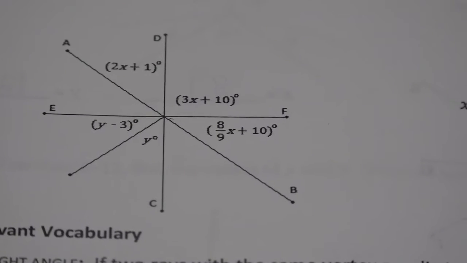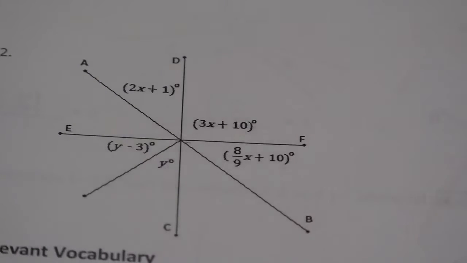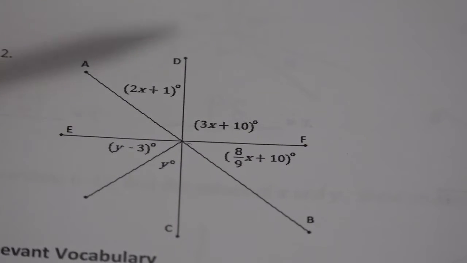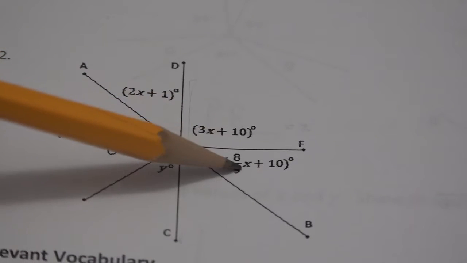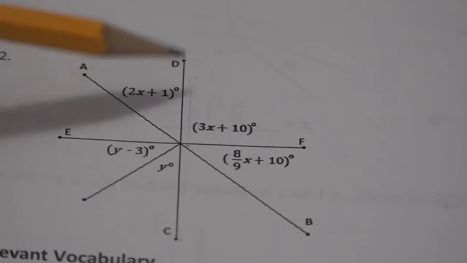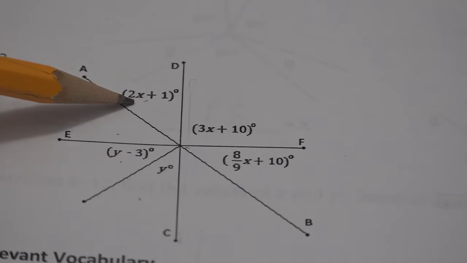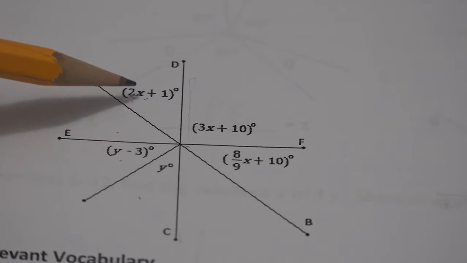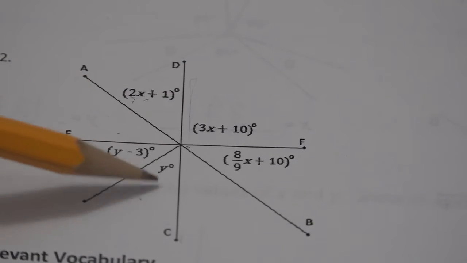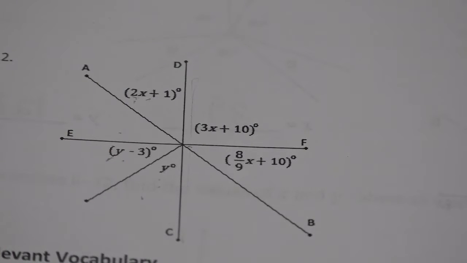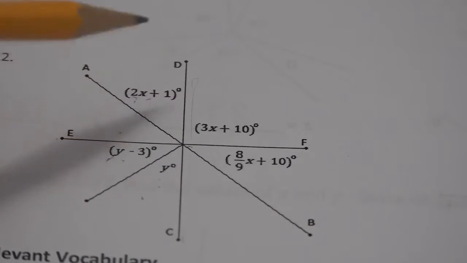Alright. Beautiful problem. Now, you're supposed to find all these angles. That's not a problem. Just keep in mind the following. This is 180. So this plus this is 180. So you can find the value of x. This plus this plus this plus this is also 180. But you're going to need the value of x in order to eliminate the letter and have a numerical value here. So you're going to have a number here, and then you're only going to have to deal with the y. See that?